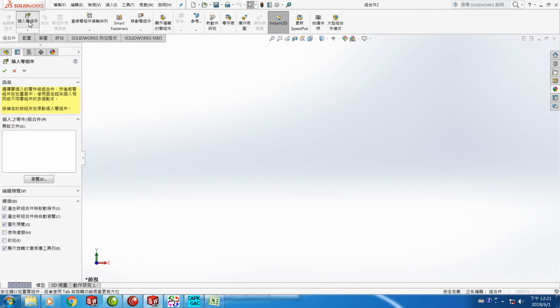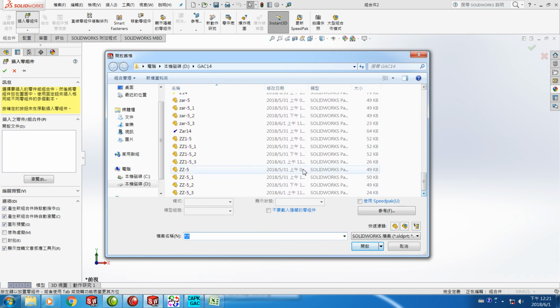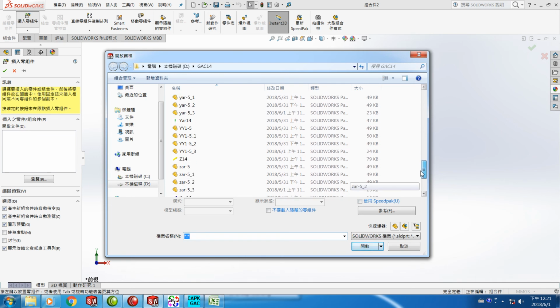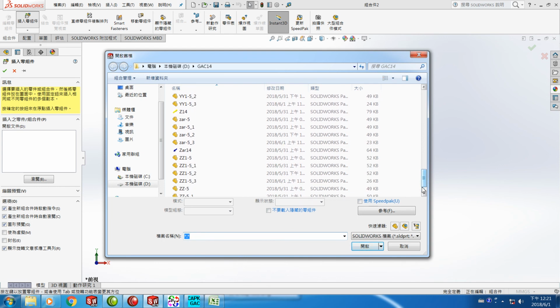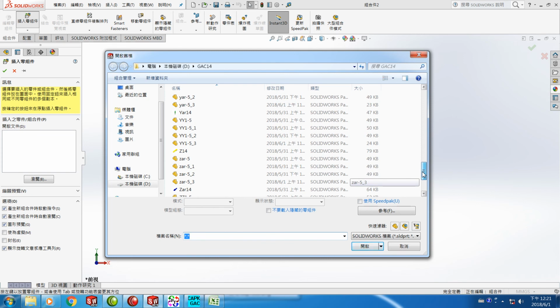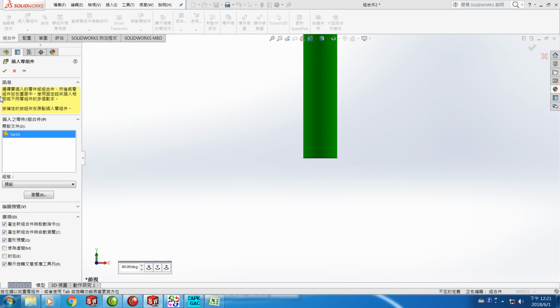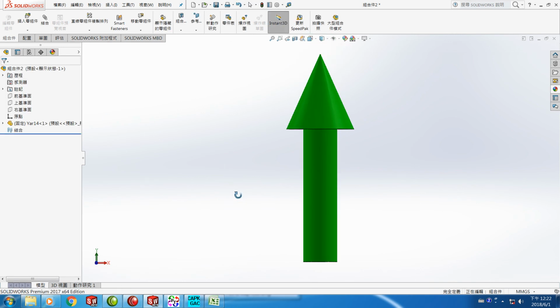We try to insert the Y arrow. The name of the Y arrow, we see the YAR14 is the Y arrow, and put it at its original position.